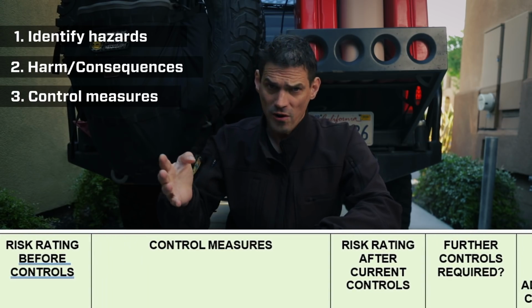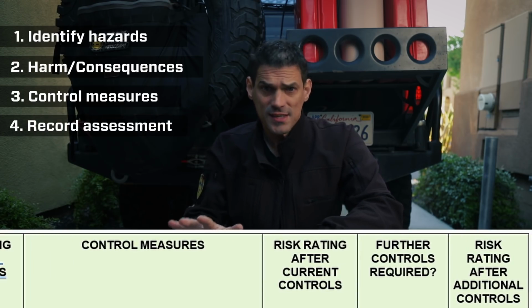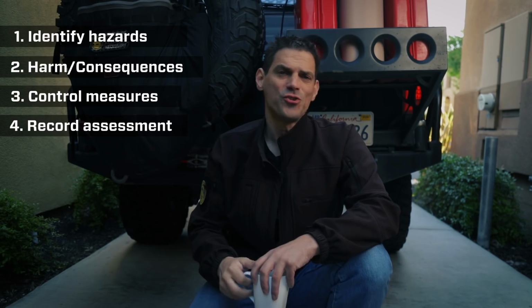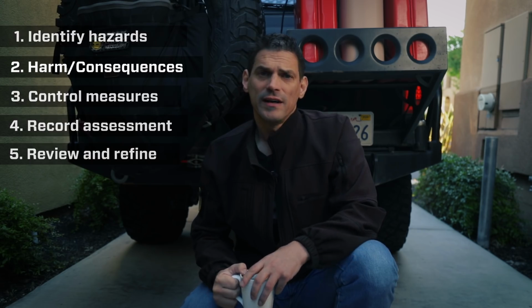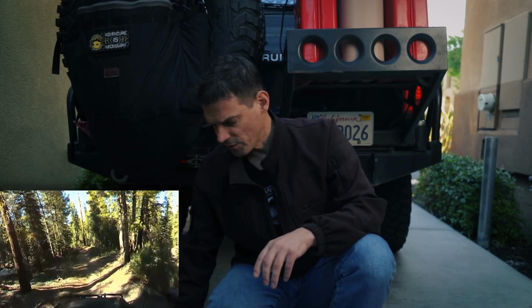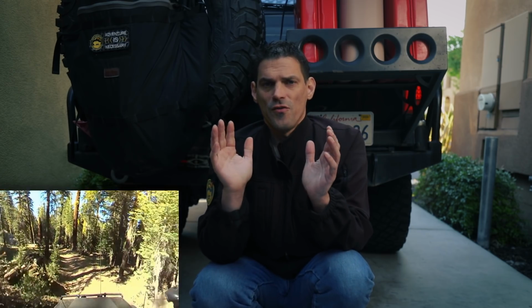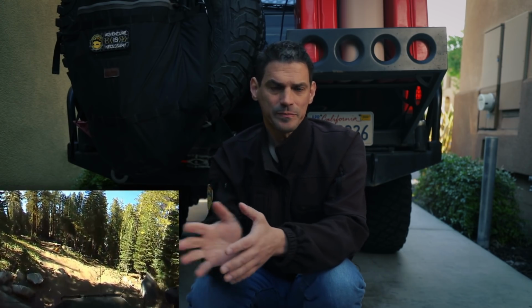Then you record, and that's the process of taking in all those factors and assigning a risk assessment to it, record your assessment. And then the 5th and final step is to refine after you've made changes or after the situation changes. Okay, so now 2 important factors. I mentioned we're going to go through process and we're going to go through factors. What is the likelihood that something is going to occur, and what are the consequences? You need to consider both in your evaluation.